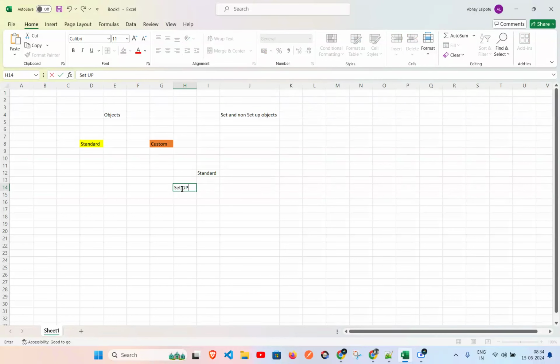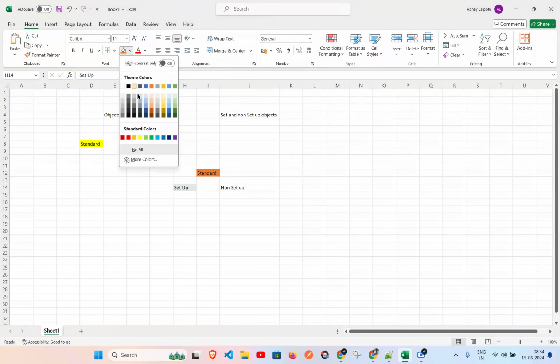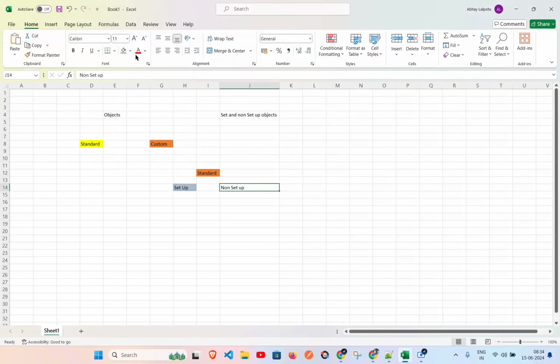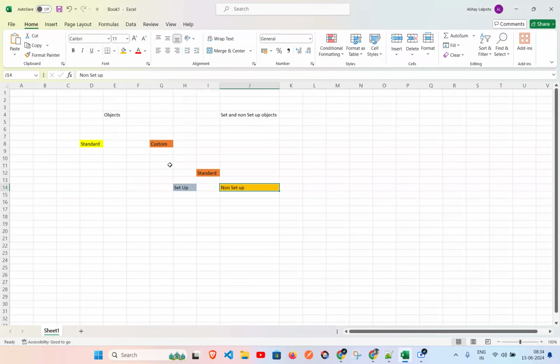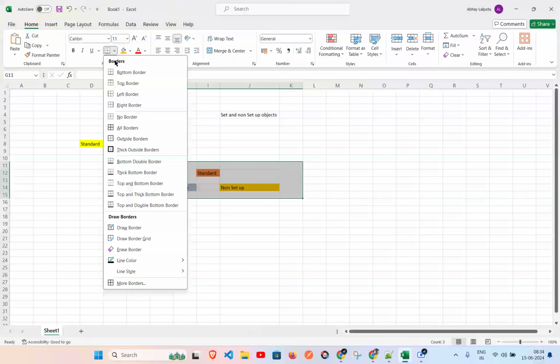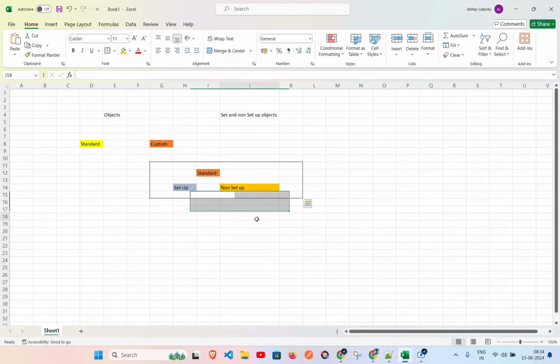One is setup, the other is your non-setup. This is your standard, this is your setup, and this all comes into the same area. This all belongs to our standard objects only.